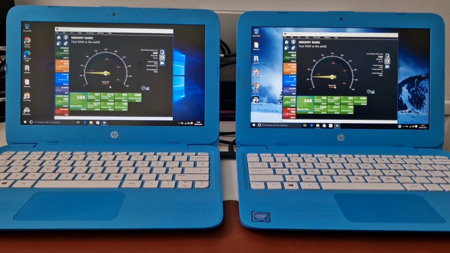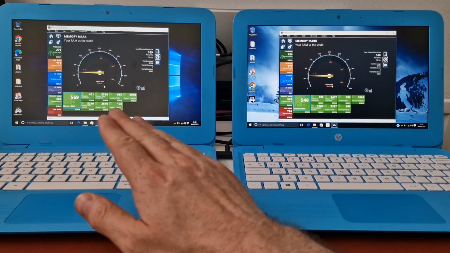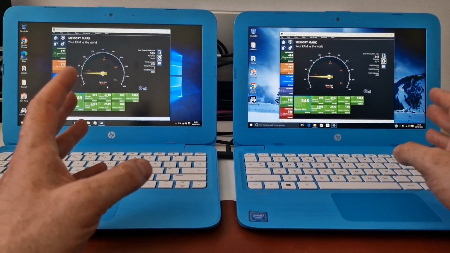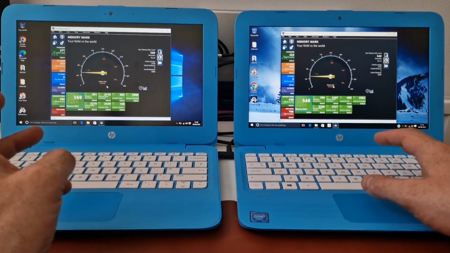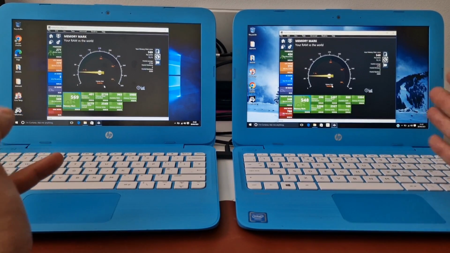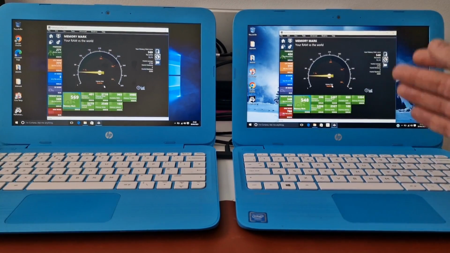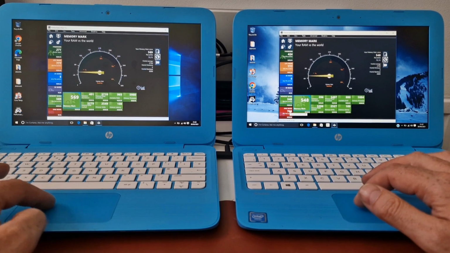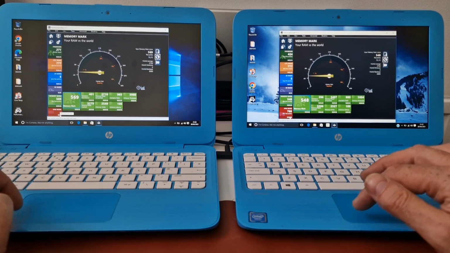Okay, so the memory test completed. This is a slightly better memory speed. Again, these should be identical hardware in here. If there's other processes running on this and it's using the memory, that could slow it down. So let's run disk mark on both of these and see how that compares.